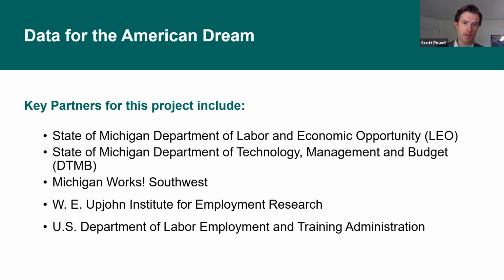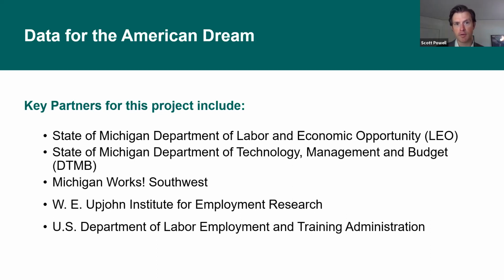There was an RFP out there from this group called Data for the American Dream that was philanthropically backed primarily by Schmidt Futures. What they wanted to do was see how we can use data to help job seekers, basically. There were lots of different applicants, and in the end, there were 3 states that were selected. There was us, there was New Jersey, and there was Colorado. So 3 states ended up getting this grant. And I'll tell you a little more about what we proposed and what we did.